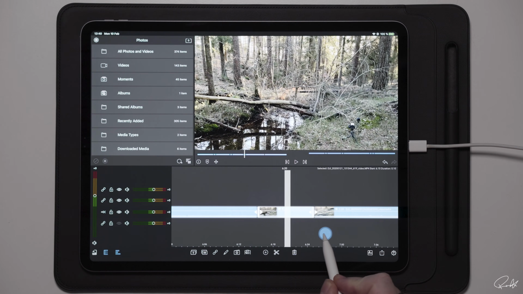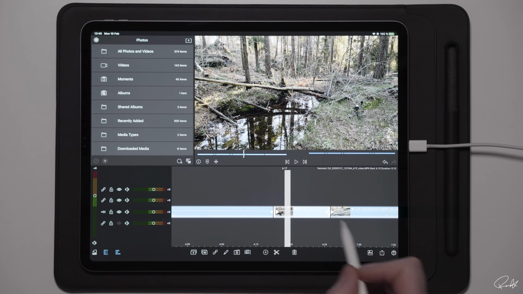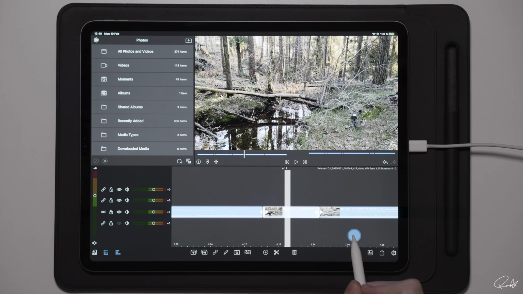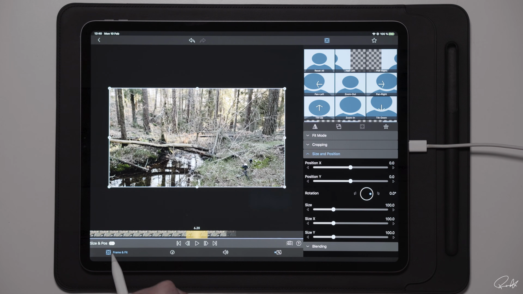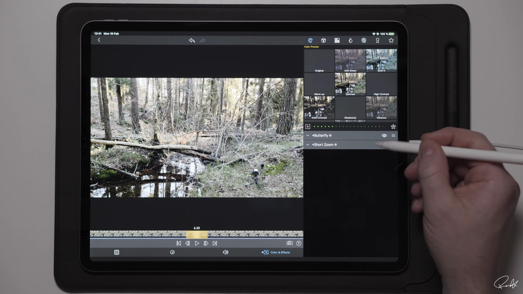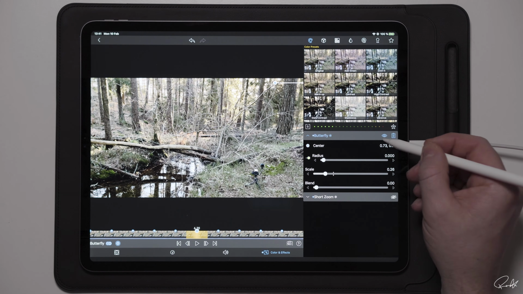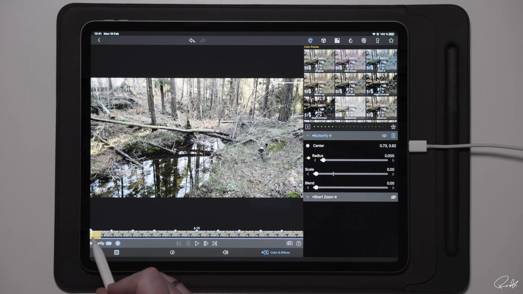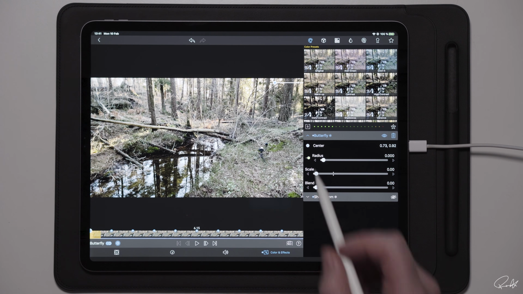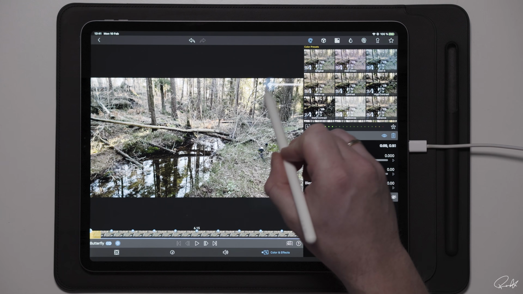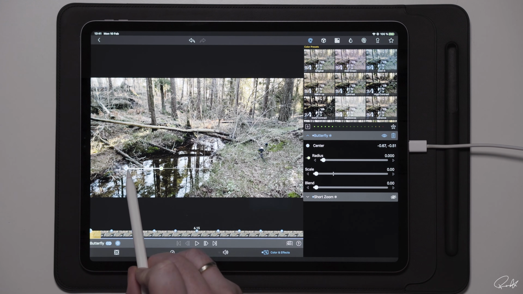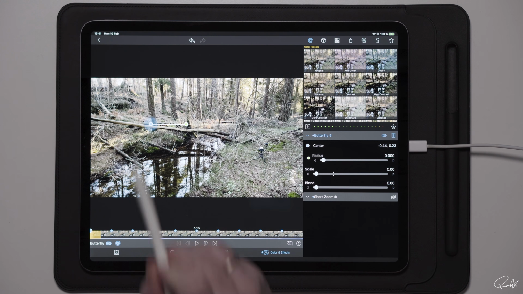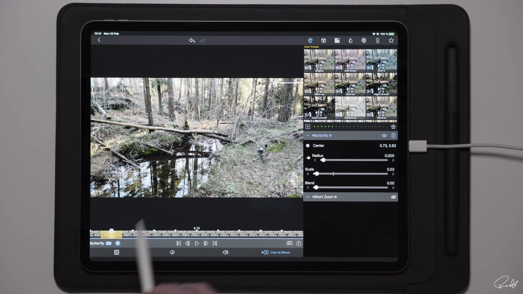So you can now see that we have the target zoom applied here as well, and it's going the same direction. So the way that we want to change this and also apply sort of shake to it is simply going over to color and effects again, and over to the butterfly effect. And we're going to go to the beginning here, and we're going to find a point in the video where we want the zoom to target. So let's target something down here, like in between these two trees here. So I'm going to place that one there, and we're going to go to the next keyframe.